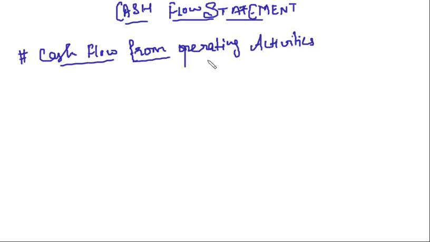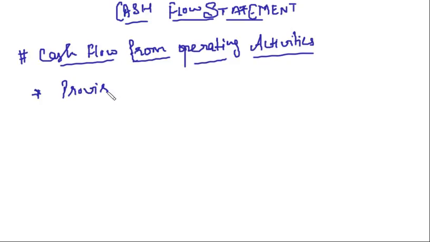Now, in the last lecture, we discussed the fixed asset account. In case in the balance sheet you are given the provision for depreciation account, then you have to calculate depreciation from the provision for depreciation account. The depreciation is debited to provision for depreciation account instead of depreciation account. Clear?